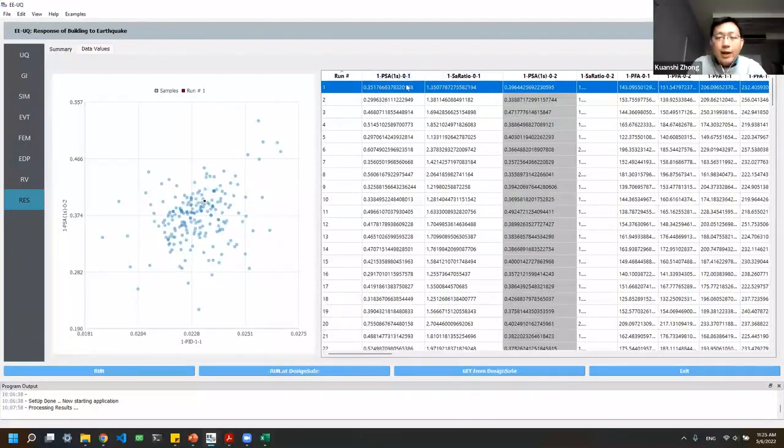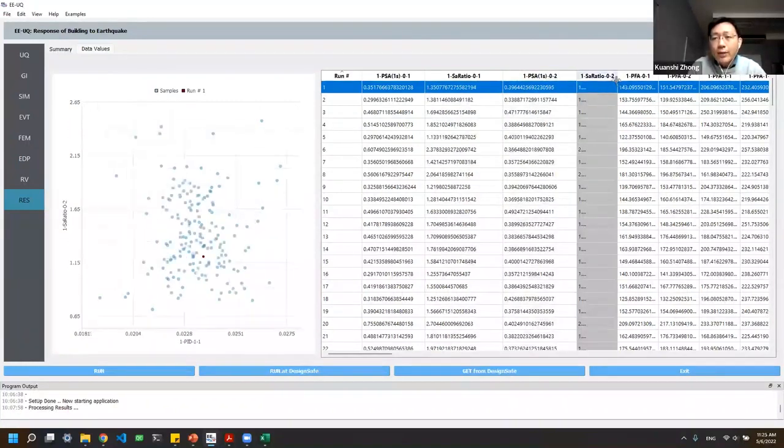For each column here, let me explain their attributes a little more. The first one is the pseudo spectral acceleration response at 1 second, in the x direction and in the y direction, the two horizontal directions of the ground motion, and the SA ratio in the x direction and the y direction.